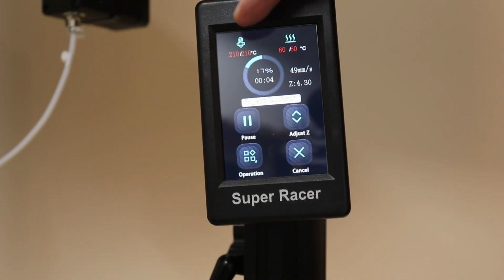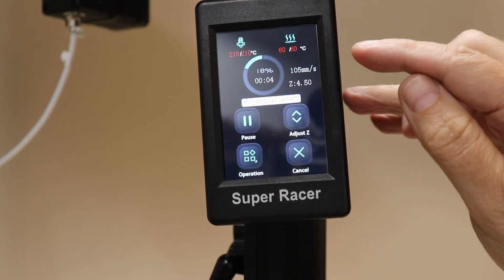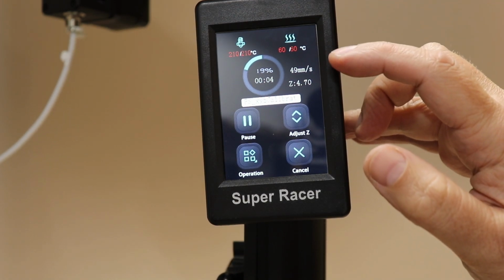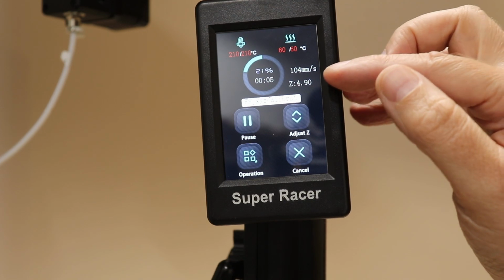During the printing I can see the temperature of the nozzle and the bed, the percentage, printing time, and here I can see the speed and the current z-axis. So two very interesting and useful pieces of information, especially the current z-axis, because from this I know how much I have left from the printing.